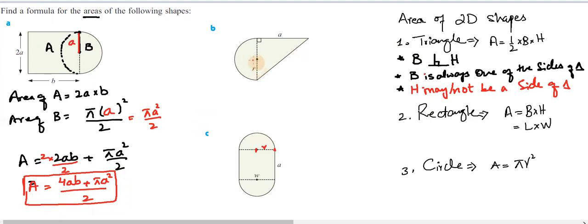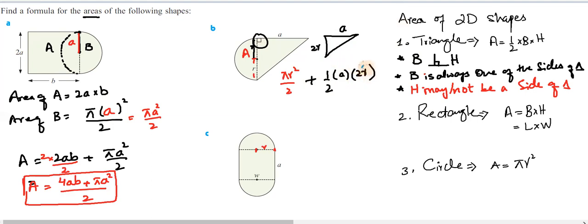Similarly, this is the radius r. So we are given it's half of a circle, so pi r squared over 2 for portion A, and it's a triangle. If this is radius, then this is another radius. So the height of the triangle is 2r, and this is a. 1 over 2 times, you can choose a as the base, then the height will be 2r because we know it's at right angles. 2r, which can be simplified further. It's pi r squared over 2 plus ar.